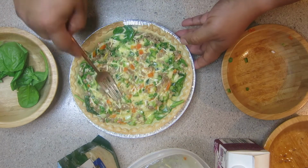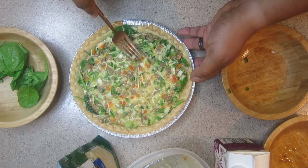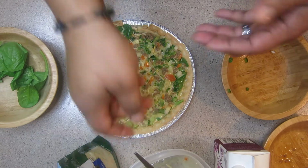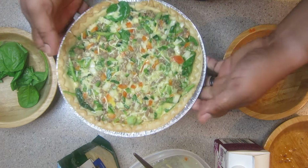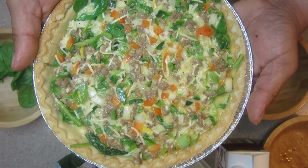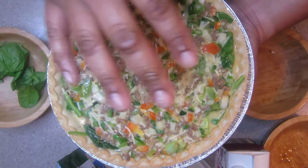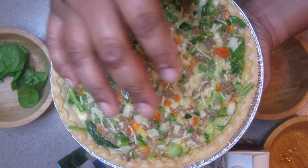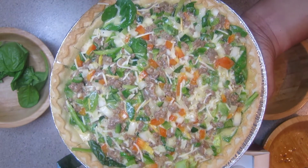And go ahead and press this down. Get this going nice and even, and it actually worked out pretty good. Look at this. Now, I'm not 100% sure how long it's gonna take to cook this through. So I'm just gonna put it in the oven on 375, for about 20 minutes to begin with, and just keep monitoring it. Then I'll probably stick a fork in it to see if it's cooked. You might even want to check on it in about 10 minutes, but I'll show you guys how it looks in a second. Just hold on, and we'll be eating in just a little bit.